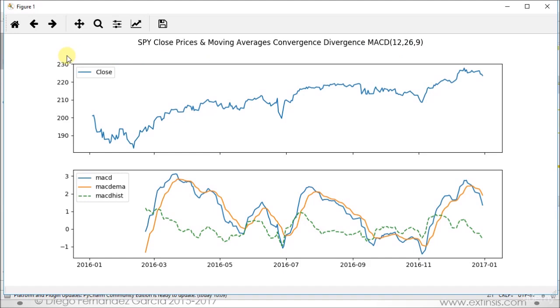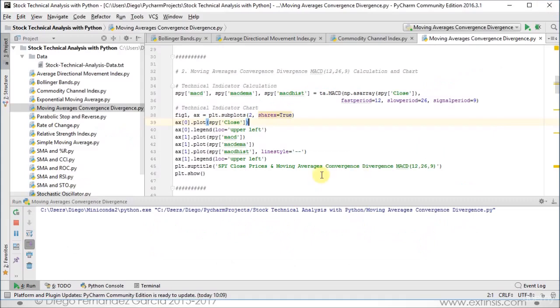On the top subplot we have our close prices, and the one on the bottom is our technical indicator as an oscillator. Notice that those share the corresponding horizontal axis or dates, which begin in 2016 and end at the beginning of 2017. So we have close prices as a solid blue line, and below we have the technical indicator with that blue line, that's the MACD. Then we have in orange its EMA or signal, which is the 9-day smoothing of the MACD for 12 and 26 days. And finally we have their difference, which corresponds to the MACD histogram, which is the dotted green line on the back. Excellent. So let's close this chart here.